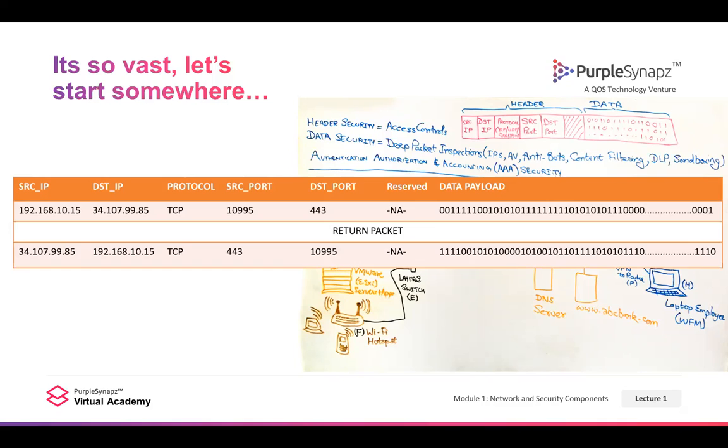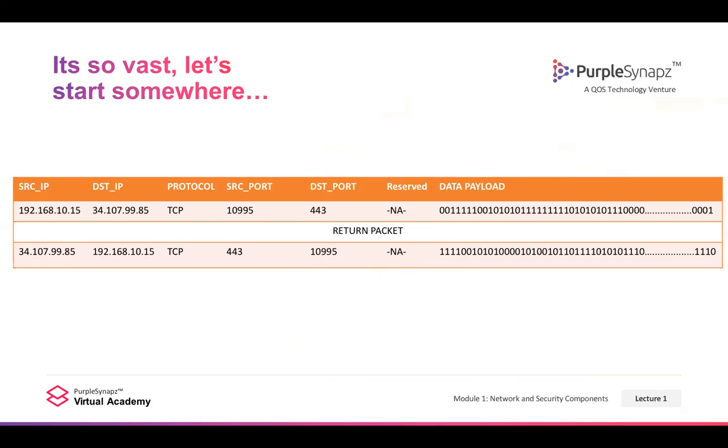What is required here? The first level of access control required for this is that these packets will continue to move freely. Now imagine this as a network situation. We'll forget this courier example. That was just to explain in case you didn't understand what a source and a destination port is.